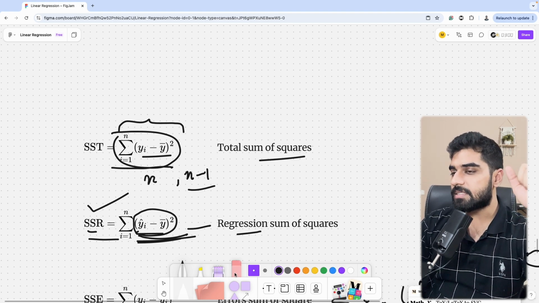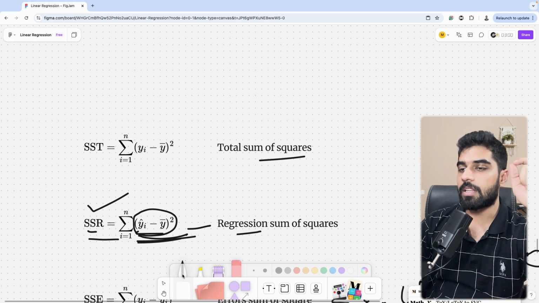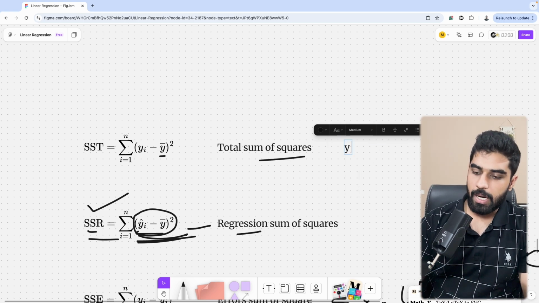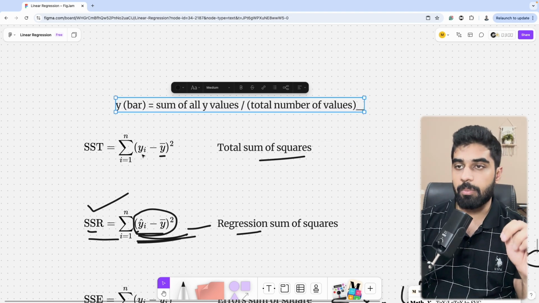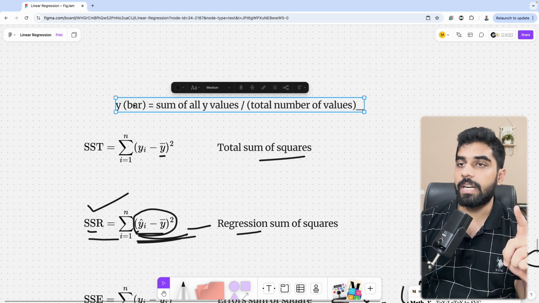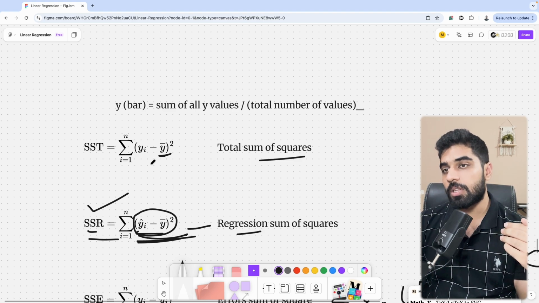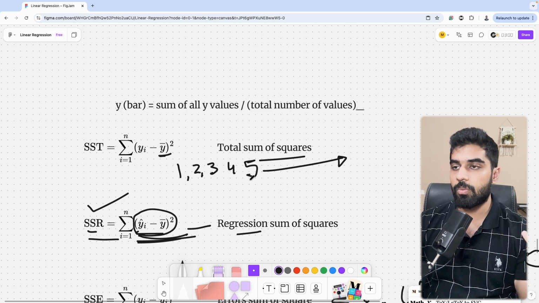Why is that? And that's a beautiful concept that I can illustrate by emphasizing one point that we have not touched upon, which is what is the mean. So we define mean, which is y bar, as the sum of all y values divided by the total number of values, which is n, right? That's how you calculate the mean. So let's take an example. You have 5 values of y and then you calculated this y bar, which is the mean in this case. Suppose you had 5 values of y: 1, 2, 3, 4, 5. You calculated the mean from these numbers, which is 3 in this case.